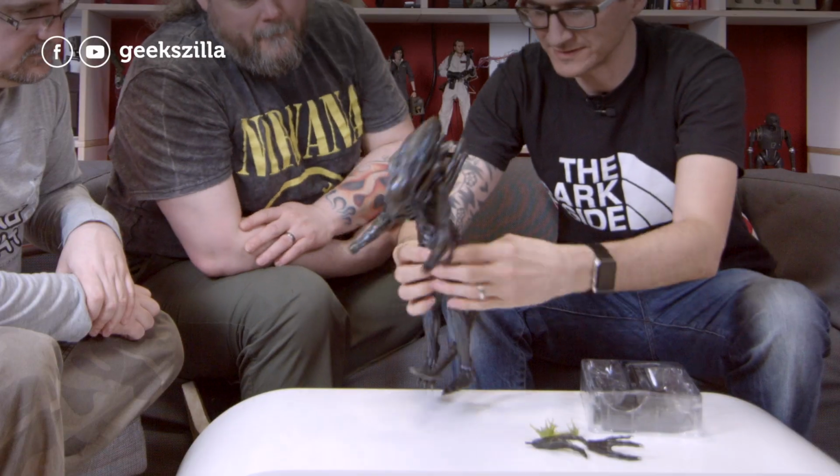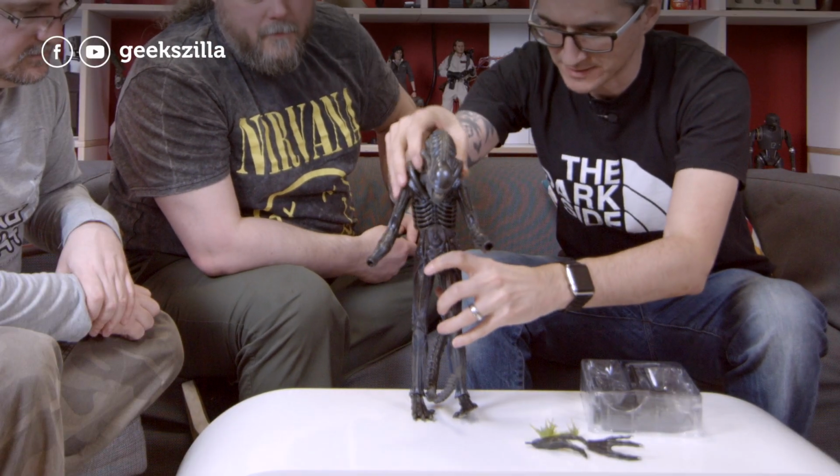Looks like it's just that. And there are little acid splats. Like I say, very, very light on accessories. For Hot Toys it's still a fairly expensive figure, but it wasn't as expensive as some of the other ones, because it is light on the stuff. So there he is. Let's try and stand him up and see what the points of articulation are.